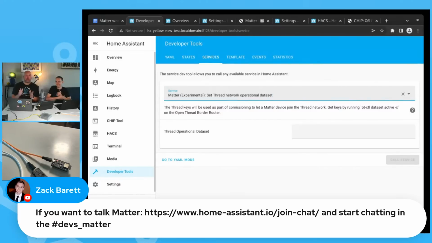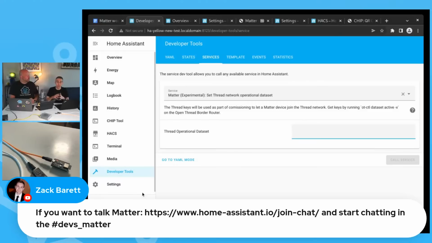Basically, Thread doesn't have a Wi-Fi password that you configure yourself and share with your friends. Instead, one is automatically generated and shared with Thread devices as you onboard them through your phone. It's basically a long string which contains more or less the network name as well as the encryption keys and whatnot.